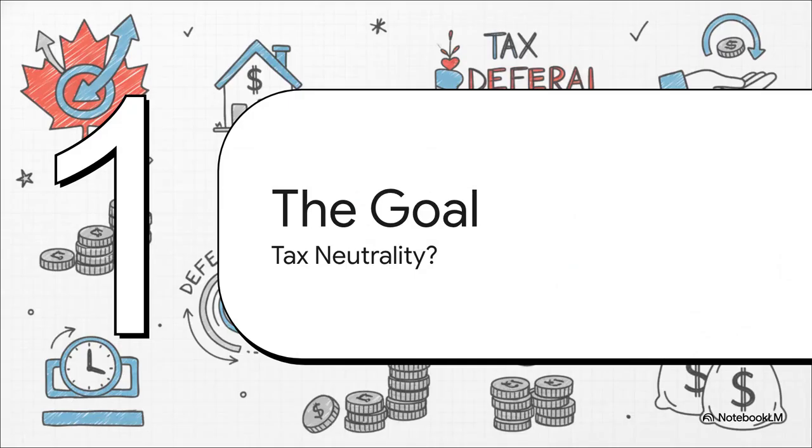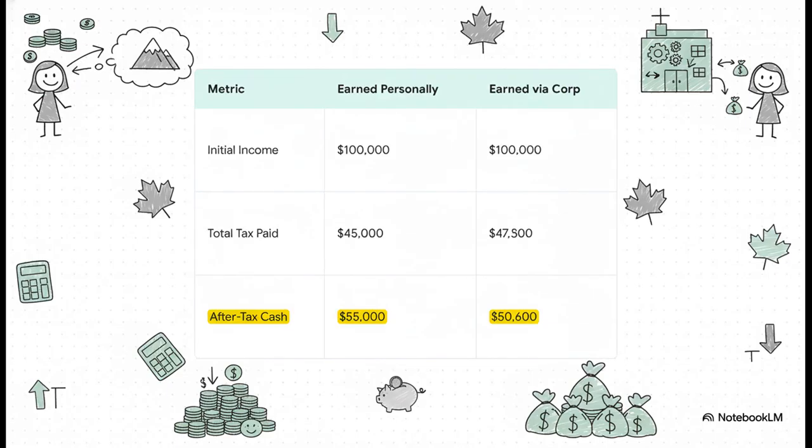All right, we've gone through all the mechanics, the high upfront tax, the two different refundable taxes, the RDTOH accounts, the dividend payments, and the refunds. Now for the big question, the moment of truth. Does it actually work? After all is said and done, does this incredibly complex system achieve its ultimate goal of tax neutrality? Okay, so here's the final scorecard.